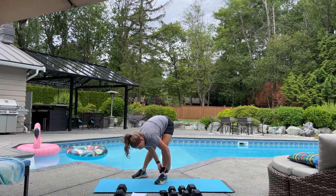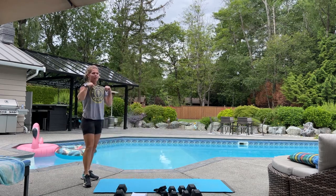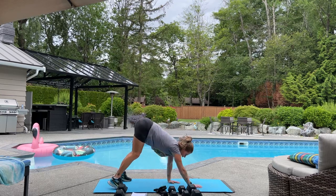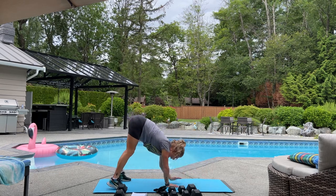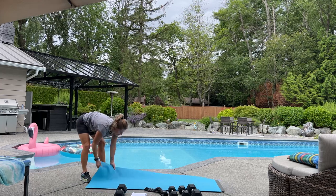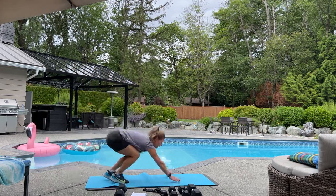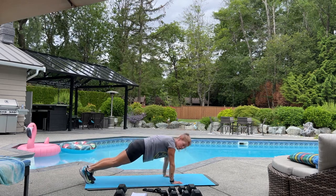We're going into 10 burpees with an up-down plank. Now, if you're just starting out, you could also do a caterpillar. So caterpillar is when you're standing at your mat and you walk your hands all the way out, and then you walk them back up. So that's a good beginner, kind of like a burpee. Now I'm going to show you, for those who are ready, burpee, and we're going to add down, down, up, up, and we're going to do 9 more.